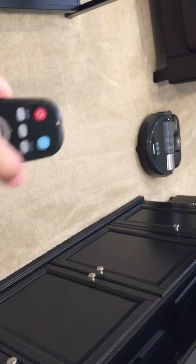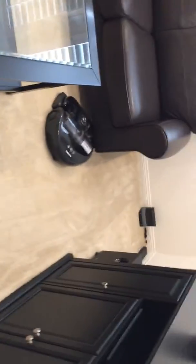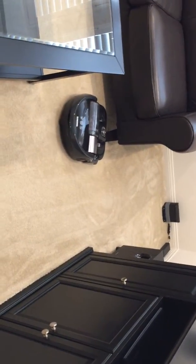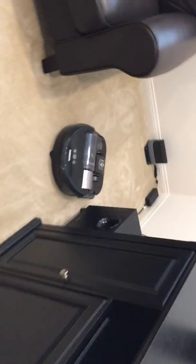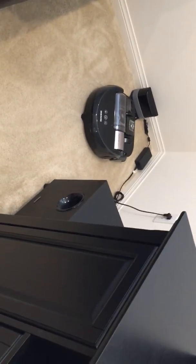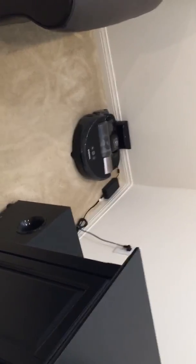All right, there. Now go back to the base. If this thing gets stuck again or can't find it, I'm very upset. Because it's right there. Okay. Ah, Christ.